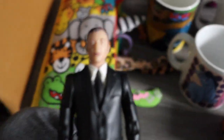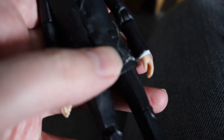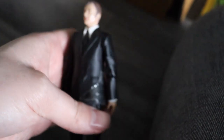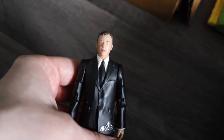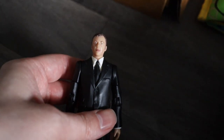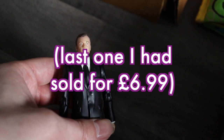I found a Doctor Who figure — this is the Master, the waxy face Master, the first release. He's Series 3. He's got a bit of sellotape or something on him. I haven't tried taking that off yet — I'm hoping it's not a split in the jacket. Not a huge amount, maybe £5.99. I'll have to double check; I haven't sold this one for quite a while.